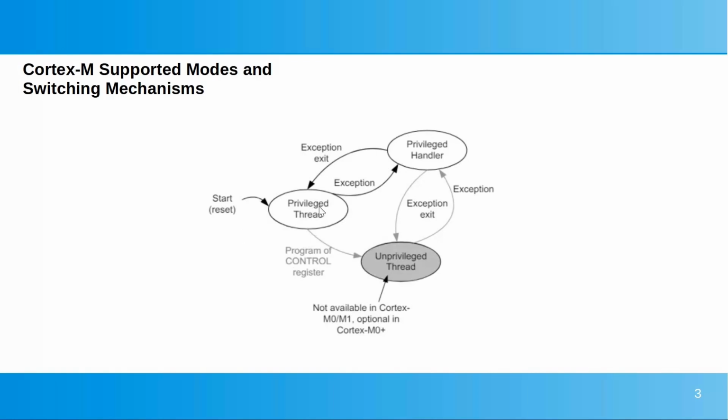The other way, if we have already been running in thread privileged, we can then access the control register. The control register is a special register and is accessible mainly while running in privilege level. Hence, if we have already been running in privileged thread mode, then we can access this control register. Then we set bit number 0, which is the unprivileged bit, to 1, and hence the CPU will be able to run in thread unprivileged.